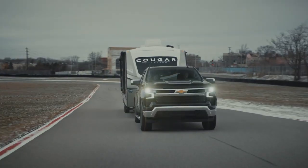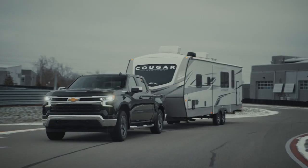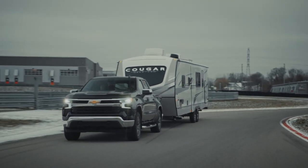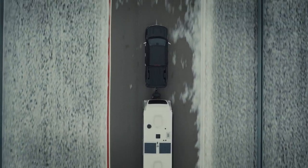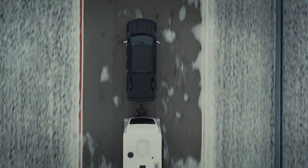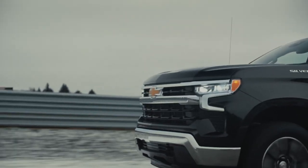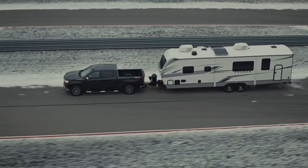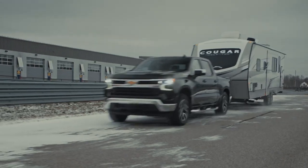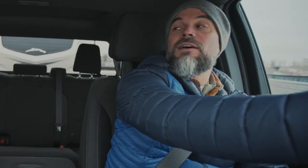The brakes on this thing are awesome — we just slowed right down to a comfortable turn. The capability of these half-ton trucks now is amazing. We have a 30-foot flatbed we use for machinery and a four-yard dump trailer, so I'm used to pulling some length and weight. But it's also the difference between a 3500 and a half ton. Half the weight and what should be half the truck — it's starting to make up some ground, that's for sure.